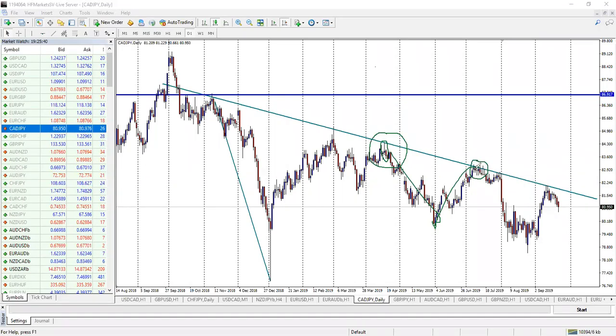You can see this doji. We have doji candlestick patterns and a lot of pin bars there. Multiple pin bars formed at the resistance, then the market fell. You see, guys, a lot of pips there. Right now, we have another movement there.